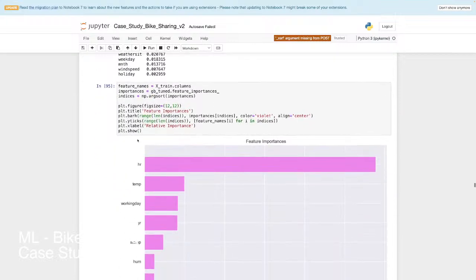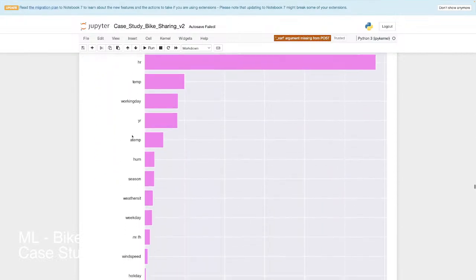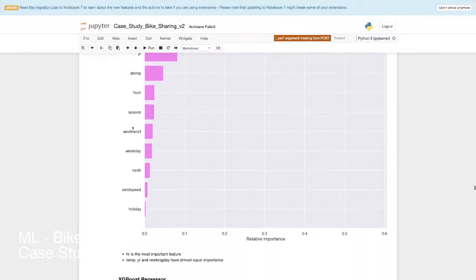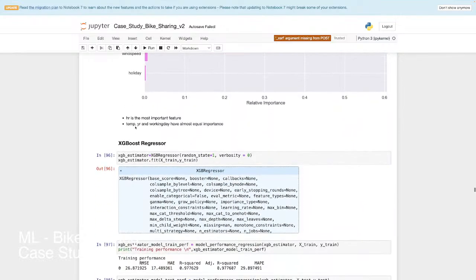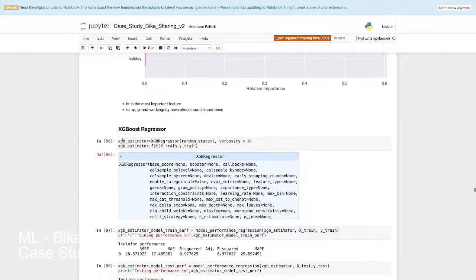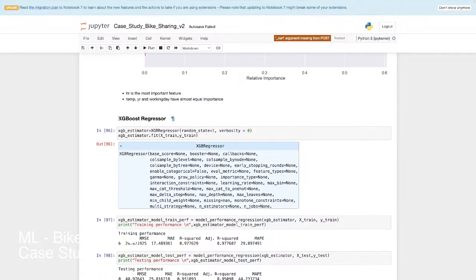So now they realize the importance, and again, it's looking the same, nothing changed. Yeah, all of that. And now they're gonna do yet another model, and so they're gonna test this, and we're gonna see what it does.